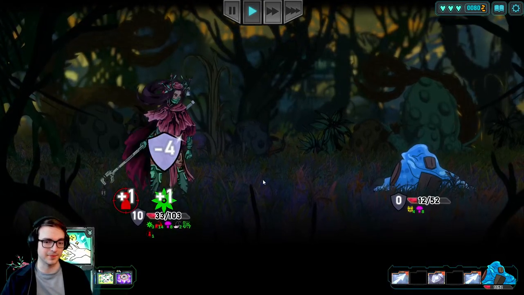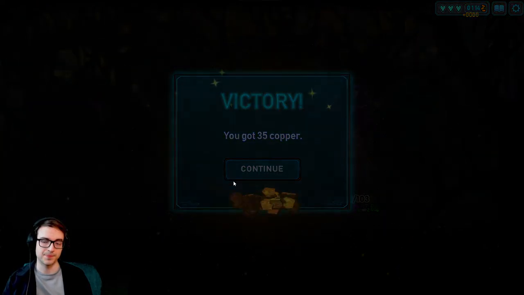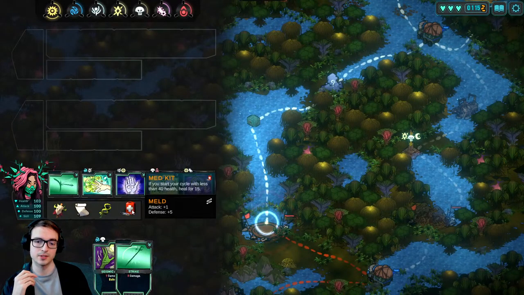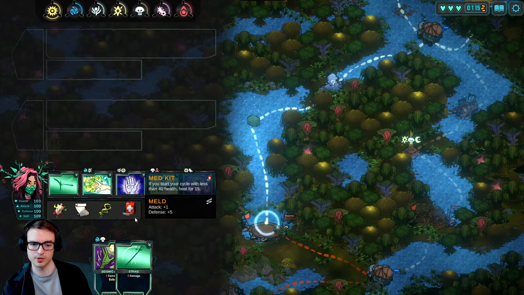Ooh, look at that. The totem saves my life, and now I finish you off. 15 strength is really strong. 35 copper. Yeah, I feel like early grave might be too risky. We heal when we're under 40 health, which is really solid. Only at the start of the cycle, but still. 3 poison you want all enemies. Poison at the start of your turn.